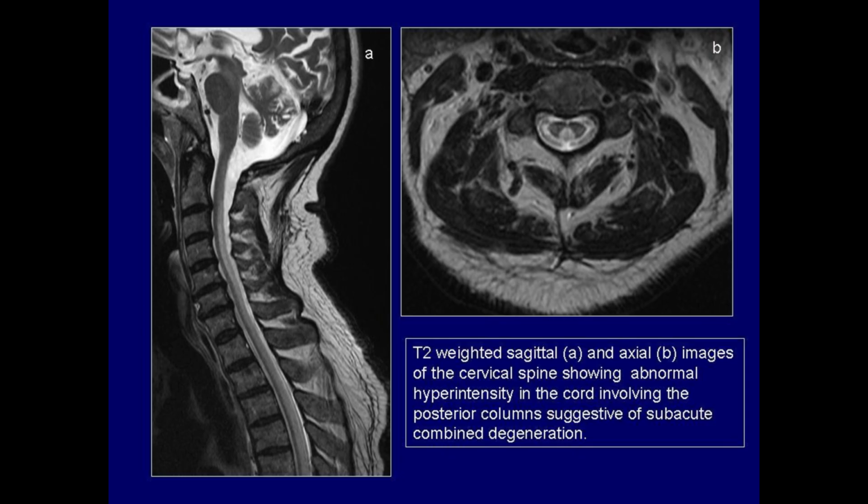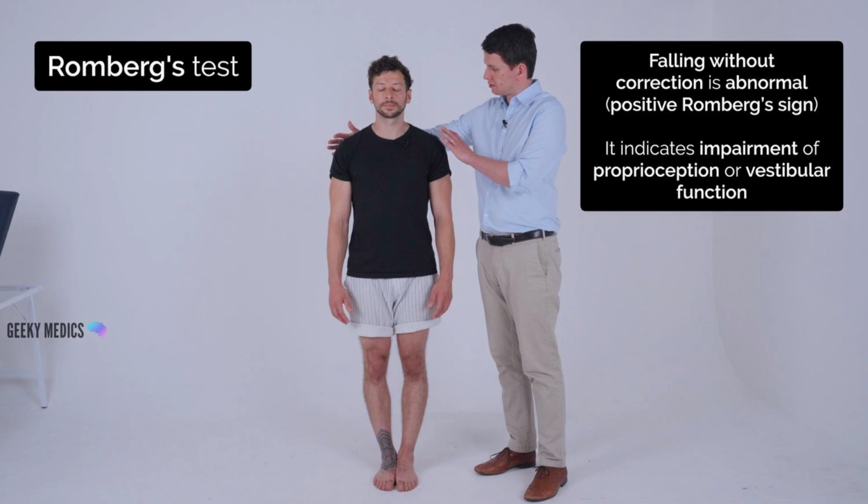Exactly. And this leads to a classic, highly testable clinical exam maneuver. If you take a patient with subacute combined degeneration and turn off the lights in the room, or simply ask them to close their eyes, they will literally fall over. This is exactly what the Romberg test measures. The physician asks the patient to stand up straight, put their feet closely together, keep their arms at their sides, and simply close their eyes.